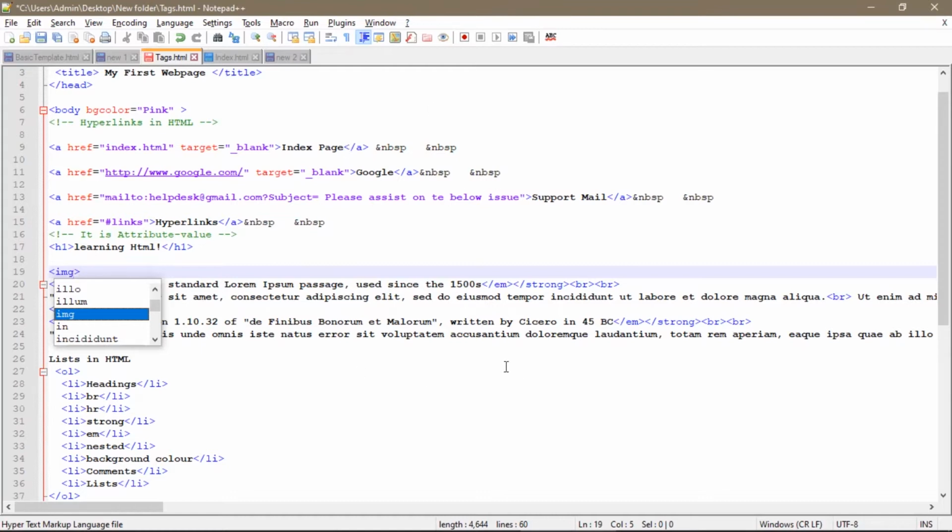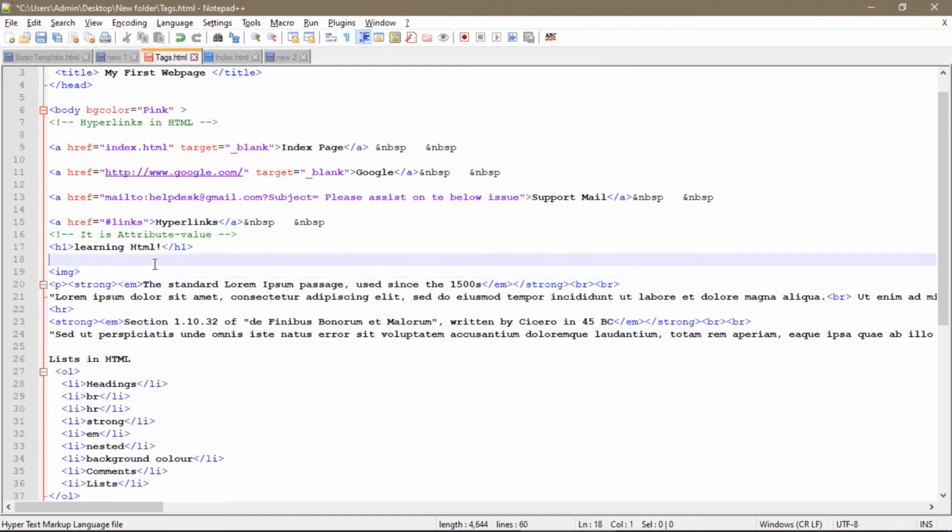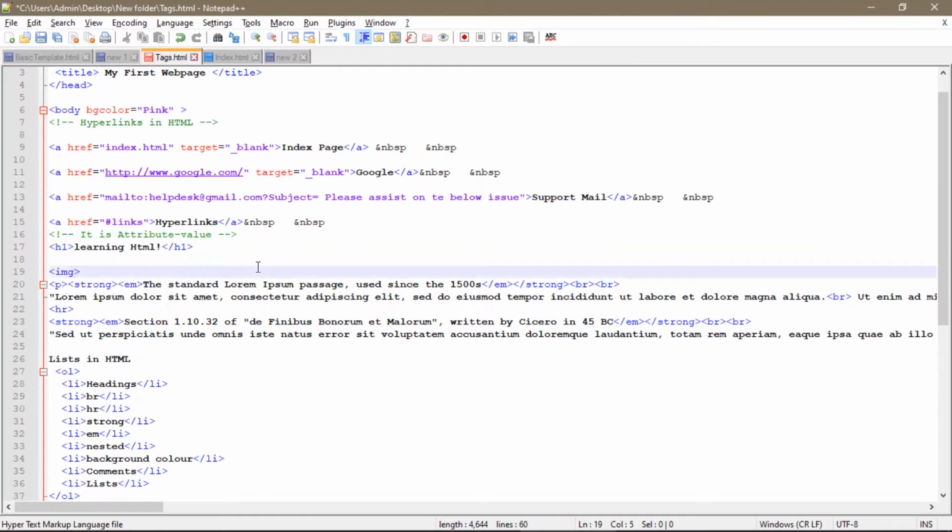Wherever you see in this page, there is a closing tag for the corresponding opening tag, right? But the image tag is the tag where you don't have any closing tag. It's simply open. So remember this.